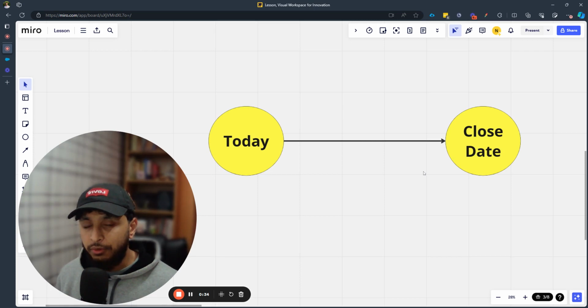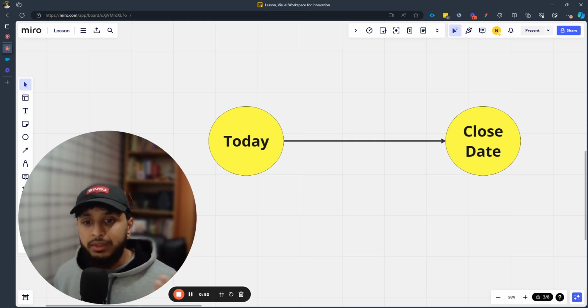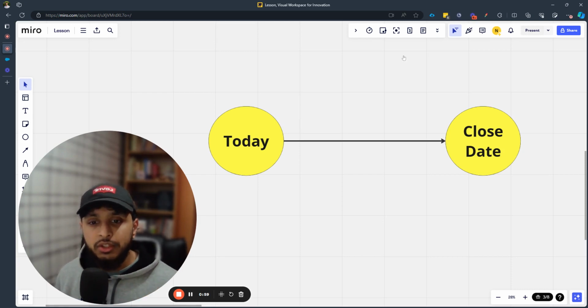Now, you can use the row level formula to do a lot of things, but today I'm just going to be showing you how to calculate the difference in days between two dates. For our example, we're looking at close date, which is a standard field on the opportunity, and we're going to look at today. In our scenario, all of our close dates are in the future, and we want to calculate the number of days between those two dates. So we have our close date in the future, and we have today, and we want to calculate the number of days in between.